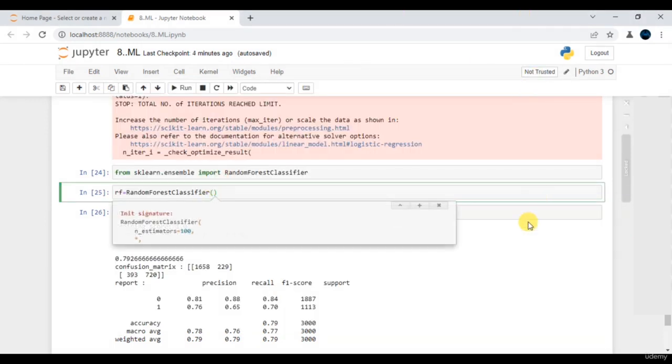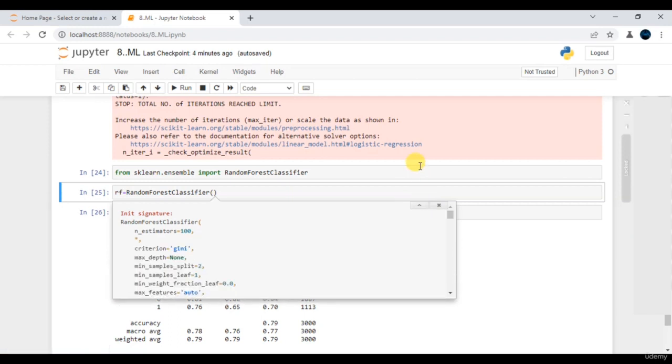So in a nutshell, if I press Shift plus Tab over there, you will end up getting the list of all the hyperparameters that you have. Again, this is typically the hyperparameter. It means you can customize the value of these hyperparameters depending upon the use case that you have. Similarly, there is the criterion, the maximum depth of the tree, and the minimum samples that you need in order to split the node. That's what these parameters stand for. Again, for those of you who are not aware of what a random forest classifier is all about, kindly check out the videos on random forest as well.